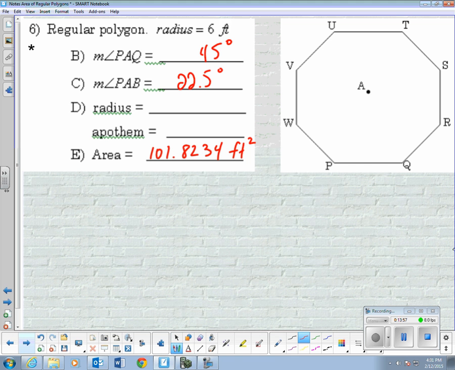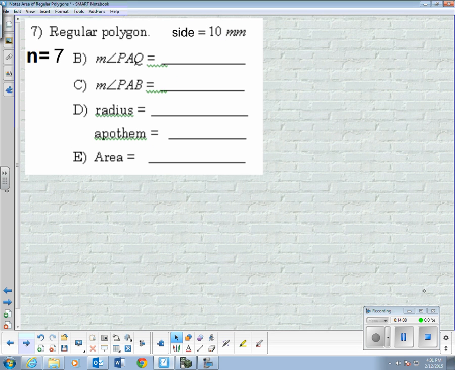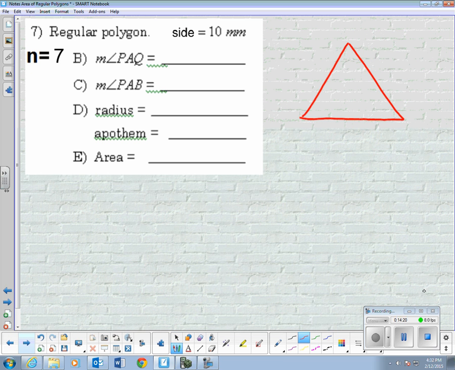You kind of did a problem like this in the last unit where we did that little octagon problem at the end of the special right triangles trig area practice. All right, so now I'm going to do one more with you, and then you're going to have one left to do. Notice here, this one I said the n is equal to 7. The side length is 10 millimeters. I'm not giving you a picture. Everything happens in that one little triangle in the problem, so I'm just going to draw that single triangle.